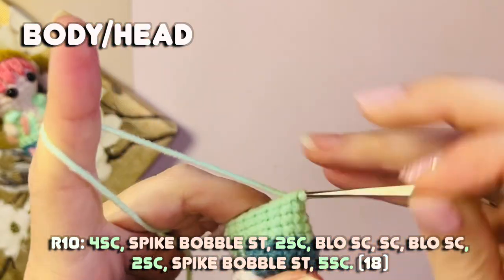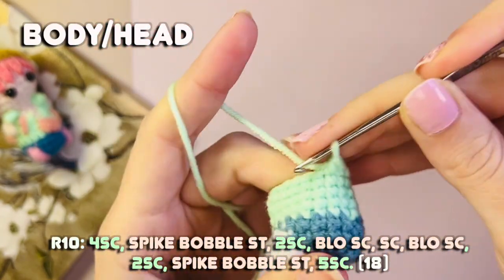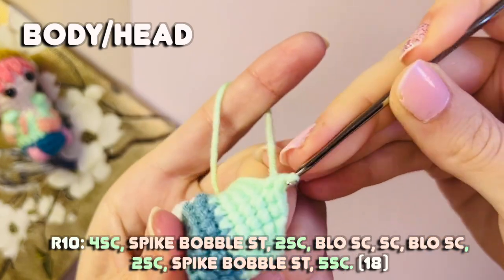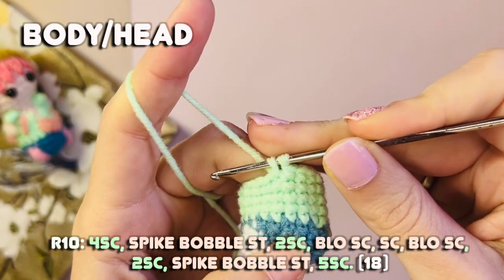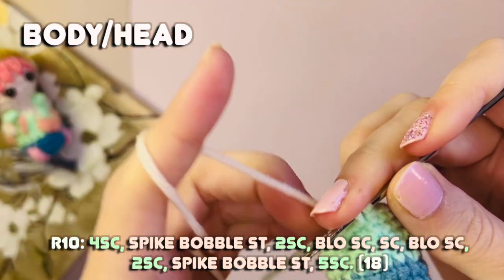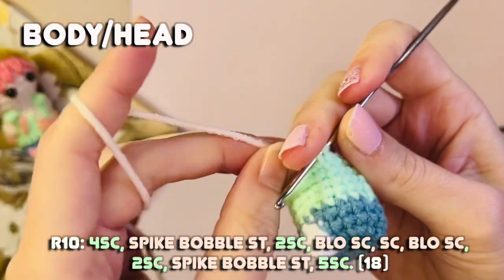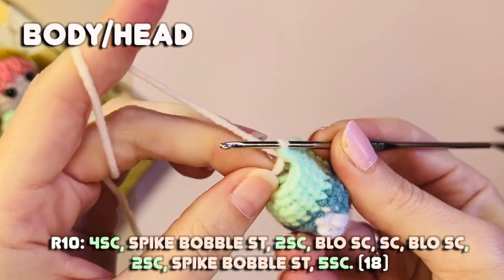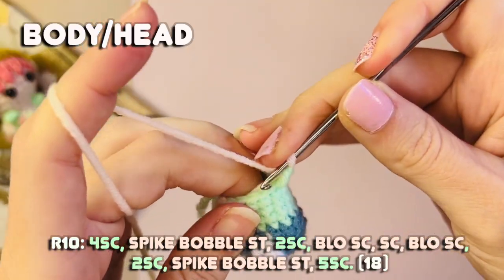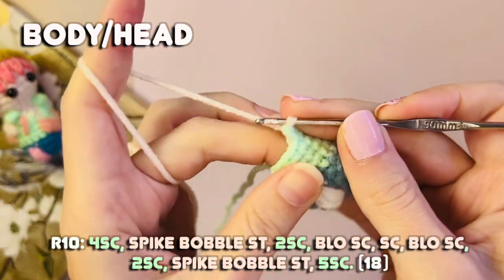We're going to start off with 4 single crochet stitches. 1, 2, 3, and here's the 4th, where we now change to our flesh pink colored yarn. So grab that flesh pink and make sure you have enough slack left so that you're not pulling the body, and then you can weave in that yarn as you do the next stitch.